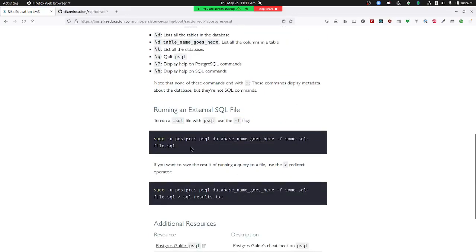So when we want to run a SQL file against a SQL database, it starts out the same. You put the name of the database, and then you use this -f flag for file, and then the name of a file. And then it's going to run that file in that database.